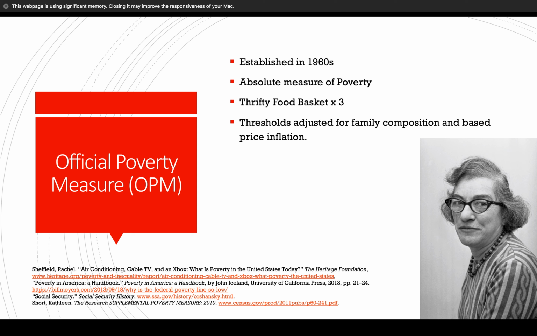The OPM can accurately assess some people's situations much better than others. For example, OPM would work well for a family with married parents and 2 children who lived in an area close to their place of work and had low medical out-of-pocket costs. However, a family with parents who were unmarried, who had to commute to work, and suffered from medical issues not covered by health insurance, or they're uninsured, would be spending a large chunk out of their threshold that was intended to go towards other resources. These issues prompted the development of other poverty measures, such as the supplemental poverty measure.